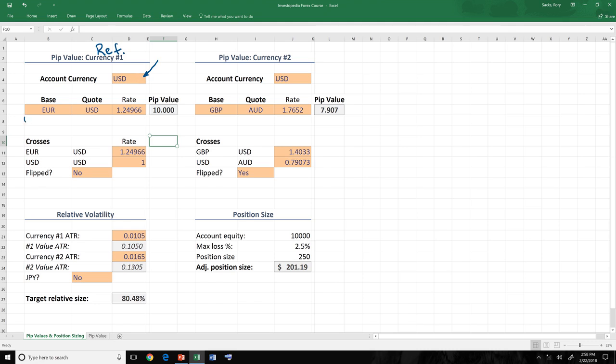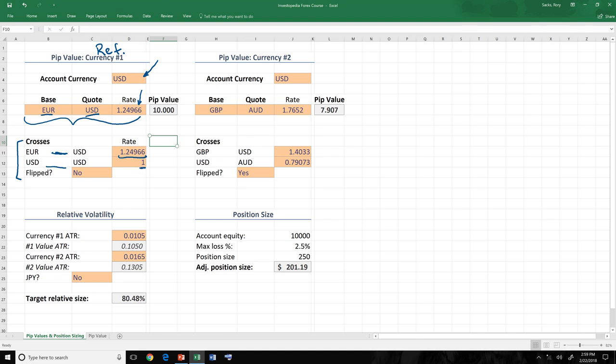Then underneath here, we're going to use the euro, which is usually what I recommend, as our reference currency. So the base and the quote is the euro to the US dollar, and I've input the current rate for that particular pair. Now, what happens here in the next section is it breaks down this pair into its component pairs, which in this case happens to be the euro to the US dollar is the first pair, and I know what its rate is, and then the dollar to the dollar, which is just breaking down the quote, which we know what that is. That's just going to be 1.